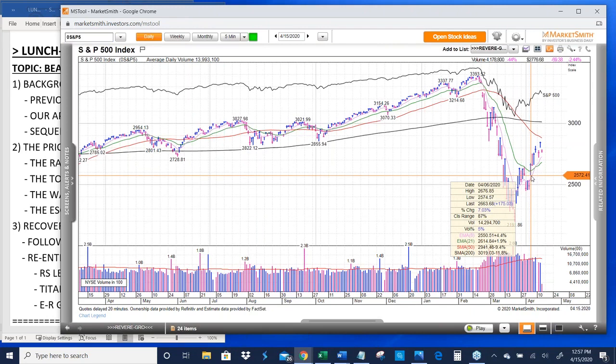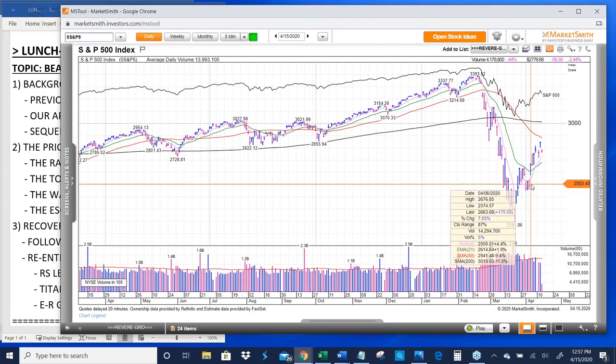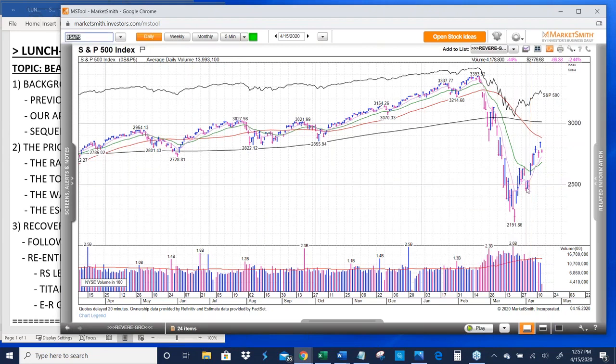I would say this day here, probably on 4-6, we already owned quite a few things by then, but this makes this an island low. I thought we spent 3 days below this faint pink line. That's the ADMA, this big gap up above. It left this in the wake and got back above this prior resistance. That was probably the day that I got more confident. But again, the stocks were acting well with that confidence. That's what I would say to that.